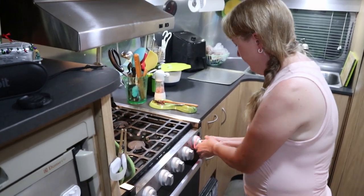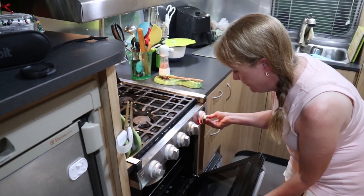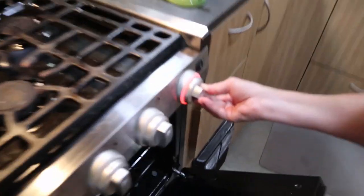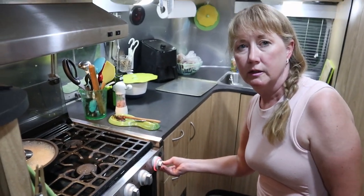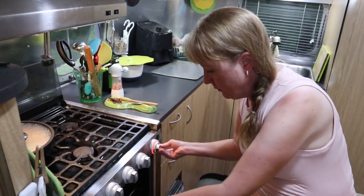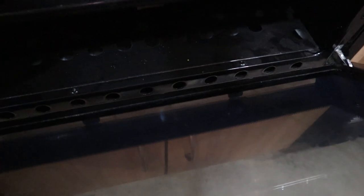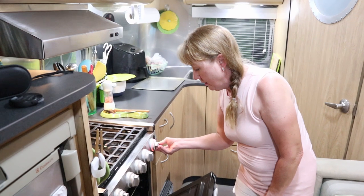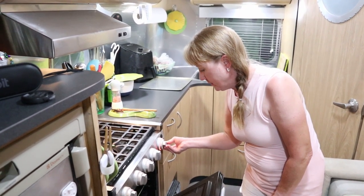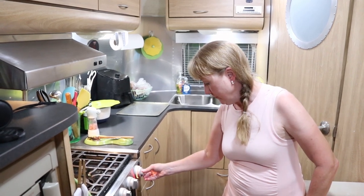To light the Furion oven, you put it on the light position, then open the oven. There's an angle where you can see the lighter. Note that it may look like it's on propane but it really isn't — you have to make sure the knob goes in that extra quarter of an inch. Once you do that, it lit immediately. You can see the reflection of the pilot light. You have to make sure you push it in that extra little bit to ensure the gas is going. Watch it as you release slowly — and the pilot's lit. Now just crank it up to 375.